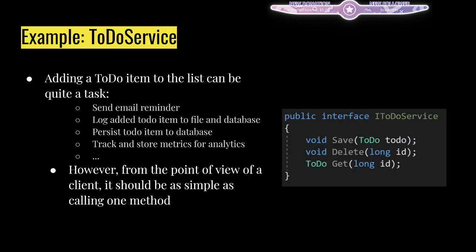So instead of having an interface that talks about components, we have an interface that talks about behaviors. And it doesn't even matter that under the hood there are tens, dozens of components and dependencies. We just expose what we want to do. If I have a to-do service, I want to simply say that I can save, delete, and get to-do items. If I do a lot more in between, it doesn't matter, because my service implementation will handle that. It's a detail, but I won't expose anything publicly.